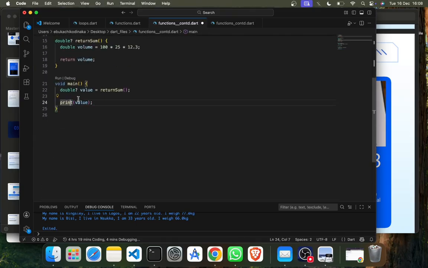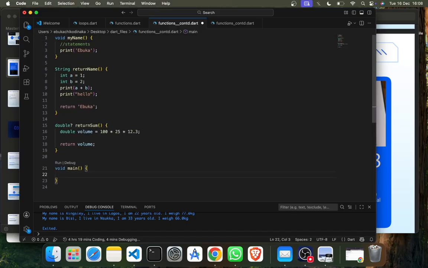Usually we declare functions like this. This is a function declaration, we all know that. But right now this function has only one statement, only one operation to carry out, which is to print this name.